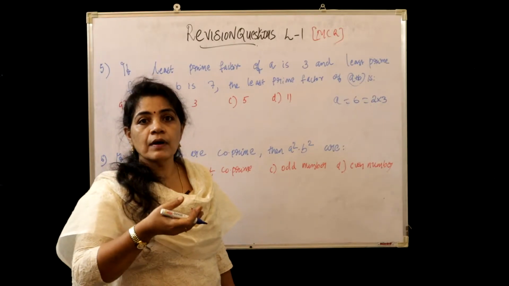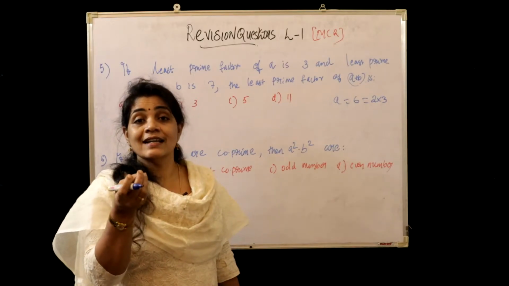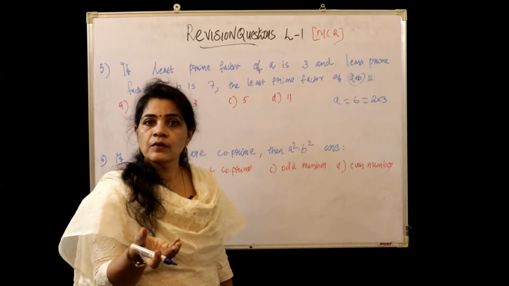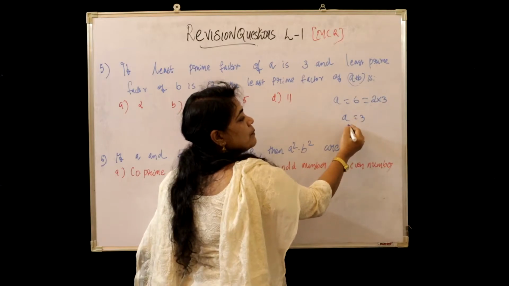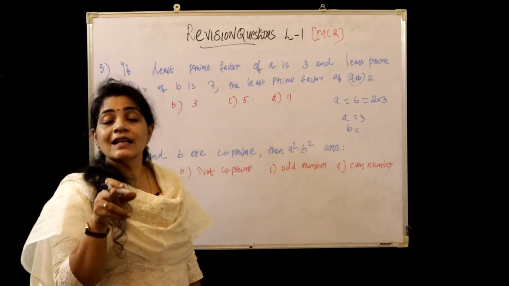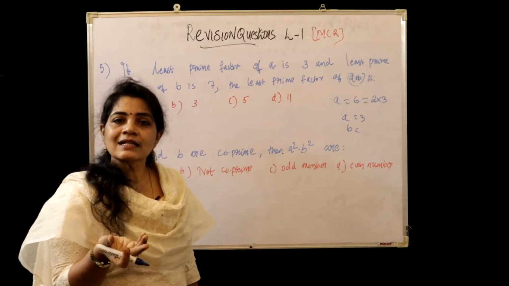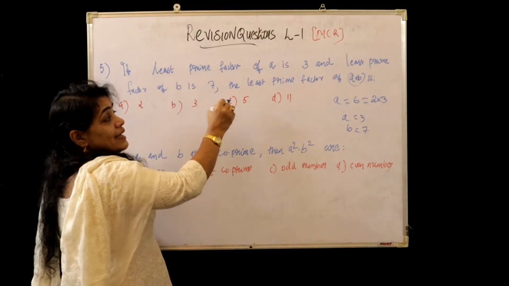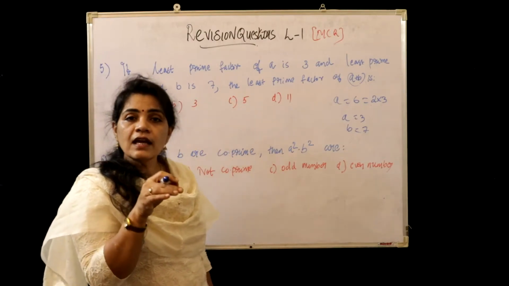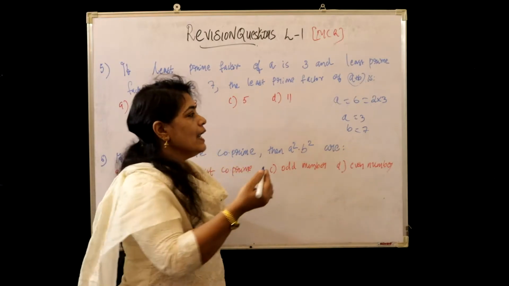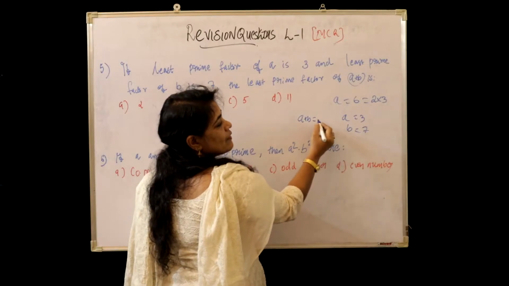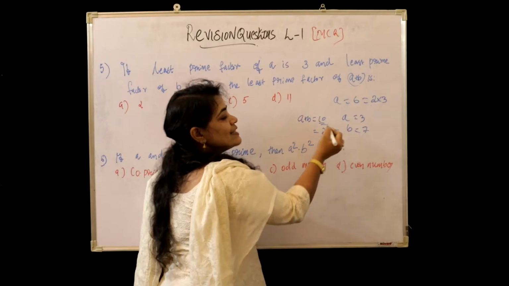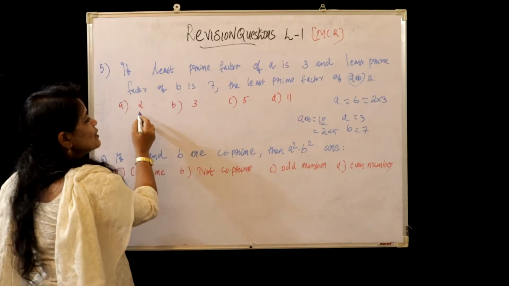Okay, you can take a number whose least prime factor in its prime factorization must be 3. Okay, so if you want, you can take 3 itself. So let A be 3 and B equal to, in the second number, the least prime factor is 7, so you can take 7 itself. Okay, so what is asked? The least prime factor of A plus B. If A equal to 3 and B is equal to 7, then A plus B will be 3 plus 7, that is 10. And what is the prime factorization of 10? 2 into 5. And which is the least prime number? 2. And you can see that 2 is the first option.